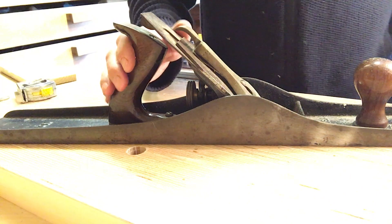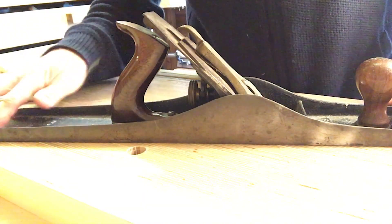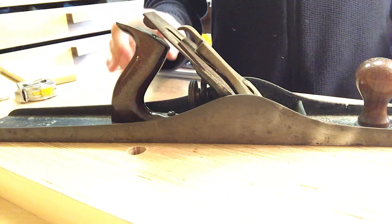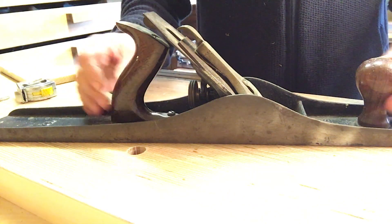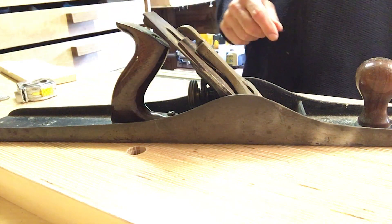This one is in pretty good shape. Most of the Japanning is all intact. Can't see any bits missing. It seems to have been pretty well looked after. A few paint splashes on the handles, which I think are original. As I say, there's something about the blade which I need to show you.